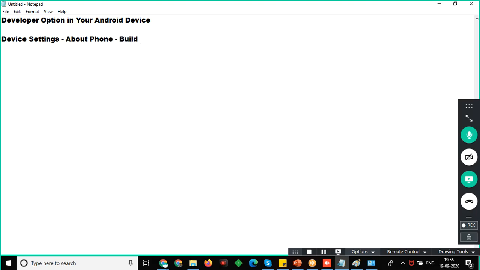Under about phone, there will be an option called build number. You need to tap 7 times on the build number. You will get one toast message saying that you are a developer.